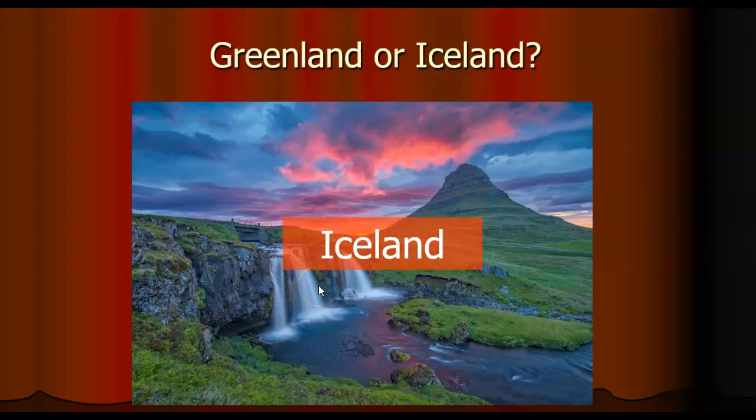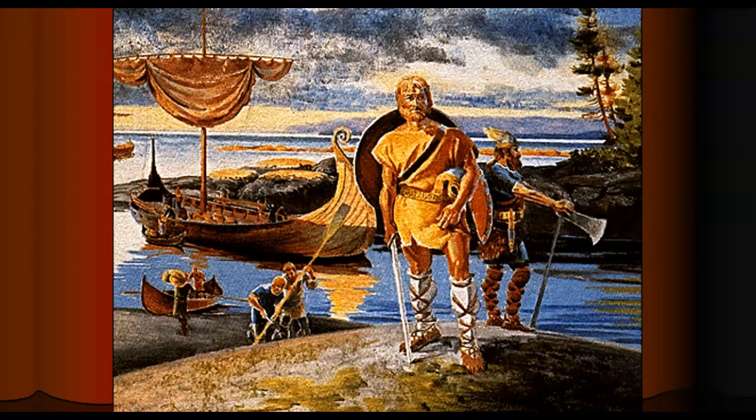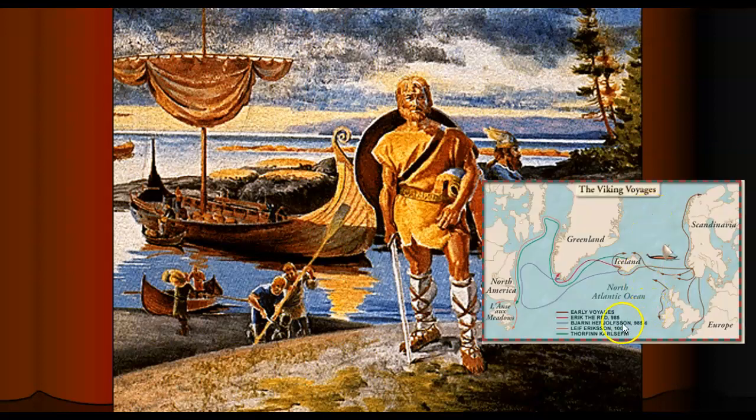Iceland is a unique country, really beautiful, and it's a little misleading with the name. Iceland has lots of green and lots of active volcanoes, all kinds of interesting things there. So let's take a look at this young man. This would be Leif Erikson, the son of Eric the Red. If we go to our map again, you can see his name down here. He is the one that actually goes away from here and goes along the coast of what we refer to as North America today, Canada and those areas. So he becomes the first Viking to actually reach the Western Hemisphere, in the areas of northern Canada. So there he is, Leif Erikson.